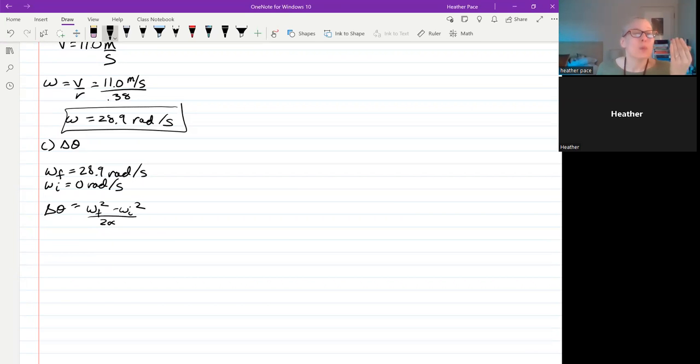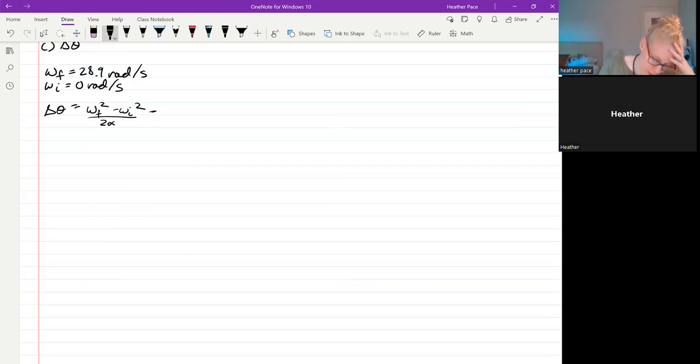And we're assuming that V and R are relatively exact because they're given. And this problem actually comes out wrong if you use omega F that we found above. So we're going to V over R squared minus 0 squared. I love when we can put zeros in. Makes life so much easier. 2 alpha was given, correct. What is it? 1.6.